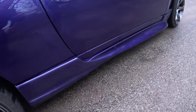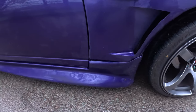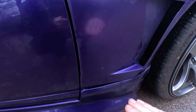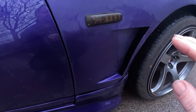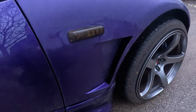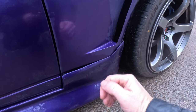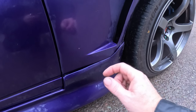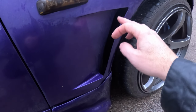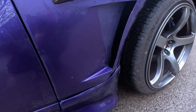Side skirts, I believe, are a Vale side version 2 replica. And these vents here, I put these myself into the wings. I originally brought some fiberglass wings, vented wings from the Z-Center, but then I decided it was better to repair the steel wings because these had rotted at the bottom. So we welded a new piece on the bottom and made it fit to the new sills. And then I cut this out, folded it back and welded a piece in here and a piece in here, bit of body filler, bit of blocking, and then paint it.